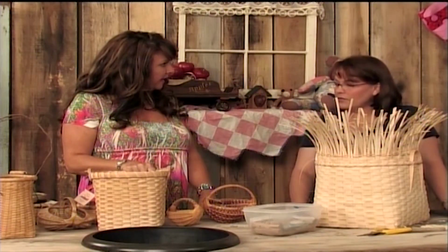I found an article in the Southern Standard about a basket weaving class at Fall Creek Falls, and it was just $25. And I thought, well, now that's just something I've always kind of been interested in. I love baskets. I have them all over my house. And I thought, well, I'll just take my daughter and we'll go and do this class. And went down and took the class, and was amazed at how easy it was.